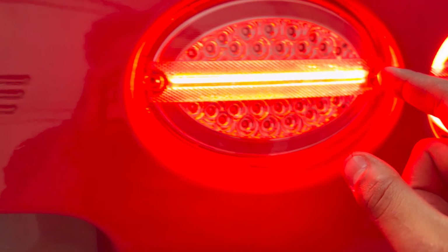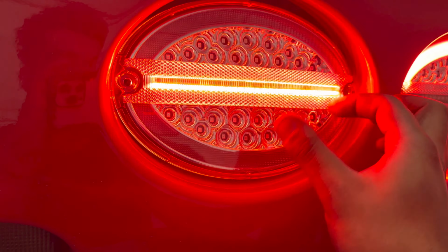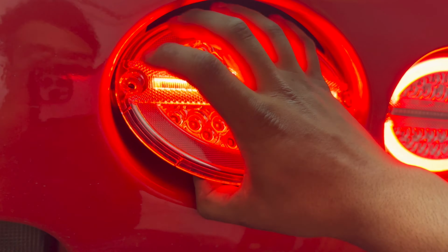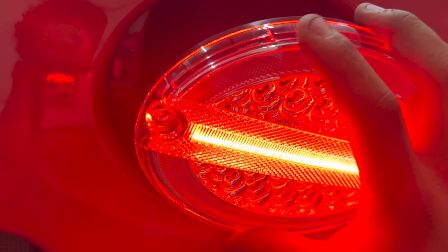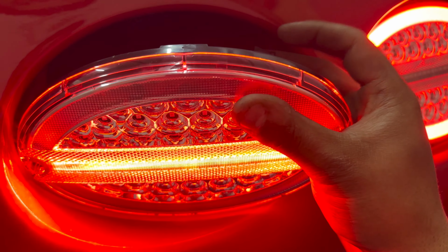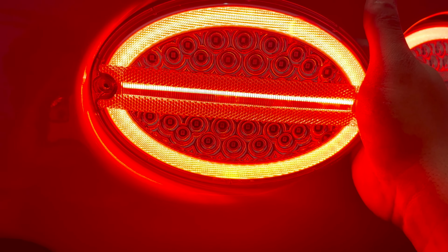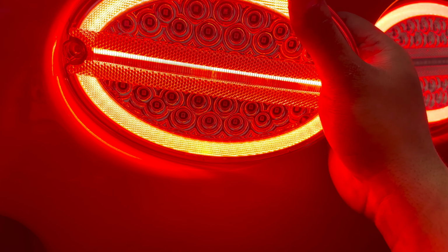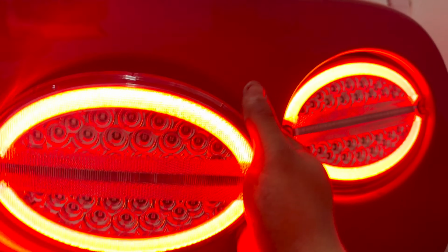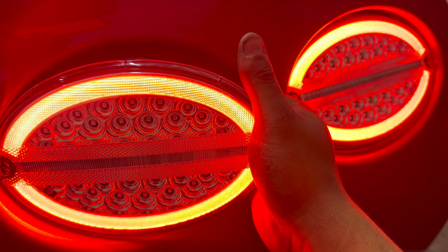I'll show you how to do it, but just want to jump in on how sweet these things are to actually switch these styles. So these aren't even screwed in. They're just set in place. I'm going to pull it out, and I want to show you. There's a little switch right here, guys. By simply pressing that switch, it's in one right now. Going to zero, you have the LED and the strip. And then go to two, pushing it, just the halo, guys. Look how sweet that is and how easy it is to change that out.